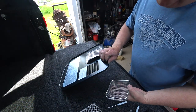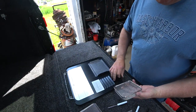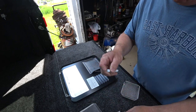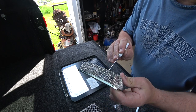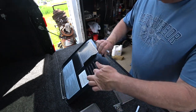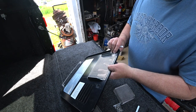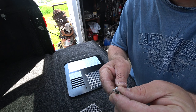What we're going to do is use those springs to hold these onto the cover, and you're going to do that by first putting the spring onto the screen that you're going to attach, and then at that point you're going to use these to go through the front of the screen into these squares. That's the best part about this tool, it fits in any of these little squares, and you're going to stretch that spring and place it over the lip for these vents. And in this case, you're going to go through one of these squares in four of the corners to hold it onto this vent. Here's a tip. You want to check the tool to make sure that it actually fits over the spring.